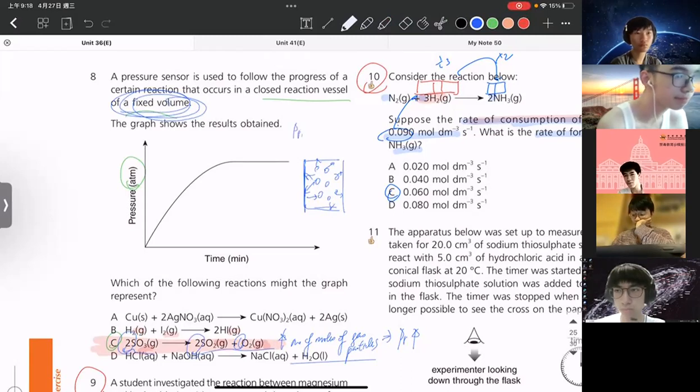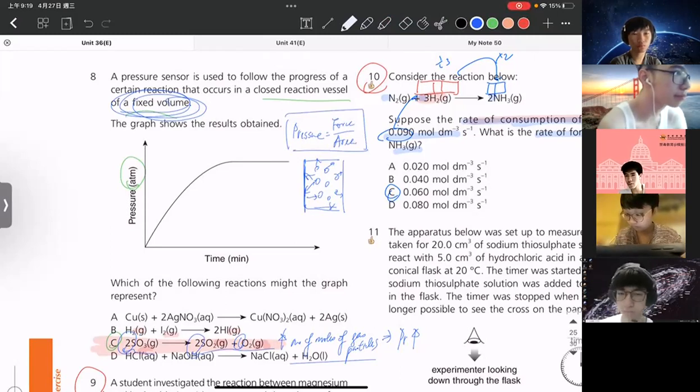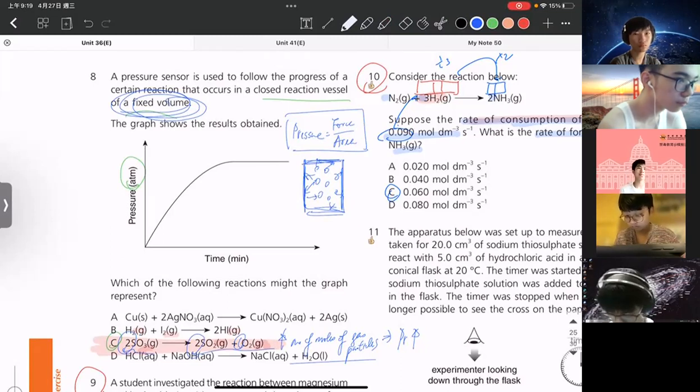So that's why, if you study something about physics, you may find an expression like this. The pressure is equal to force over area. How much force will be applied per unit area? So area here refers to the area of the wall of the container. Do you understand? So more particles inside, the more force they apply, but the size of the container doesn't change, which means that per unit area of the wall, it will experience larger force, so the pressure will be higher. So that's why C.